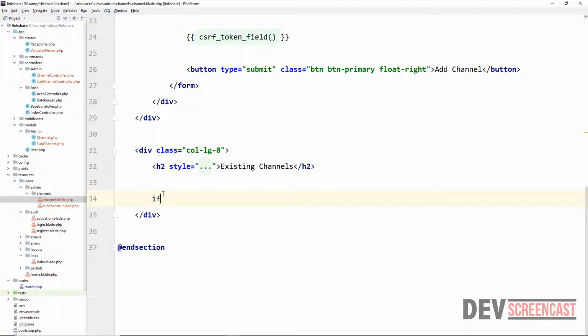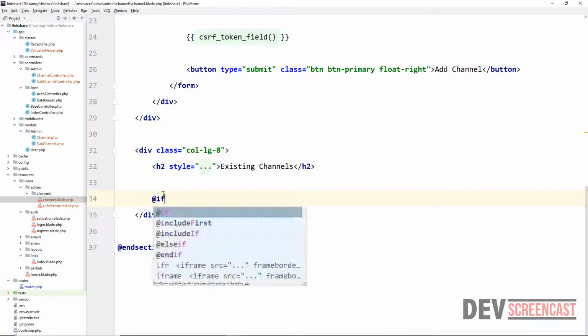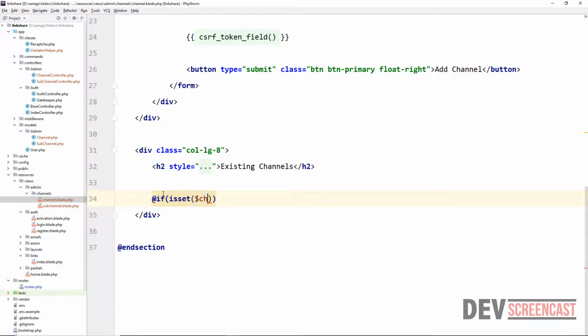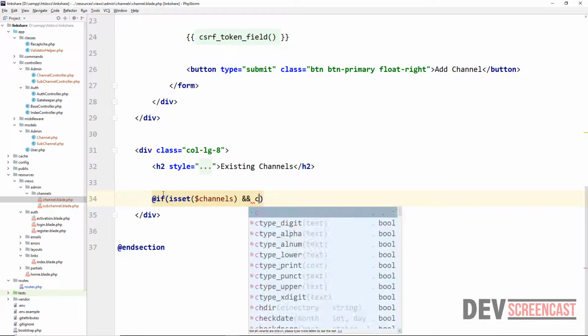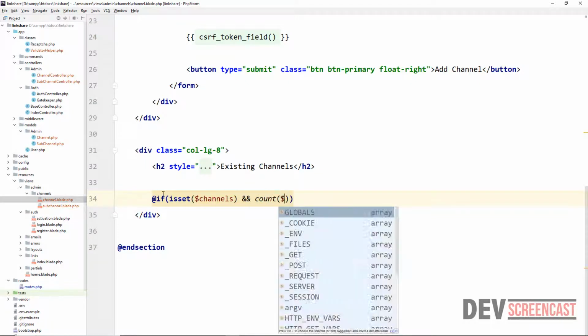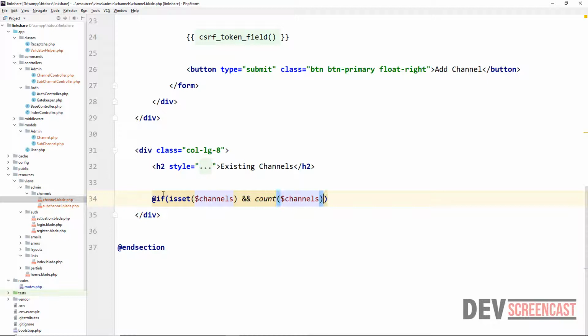And then right here, I want to perform a basic check. So I'm going to say if isset channels. So if we have a variable called channels and there is at least one element inside of the variable called channels, that's the only time that we actually want to show the table.